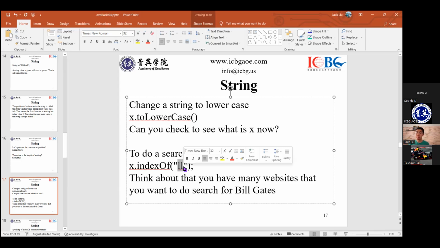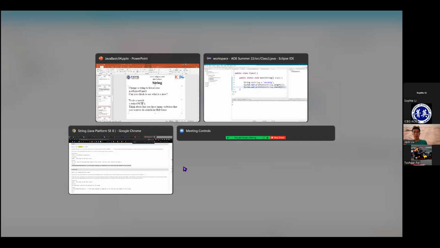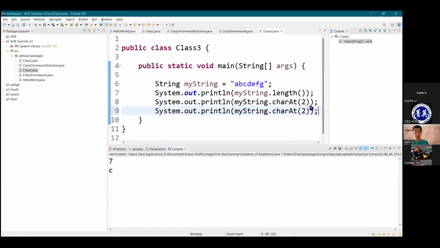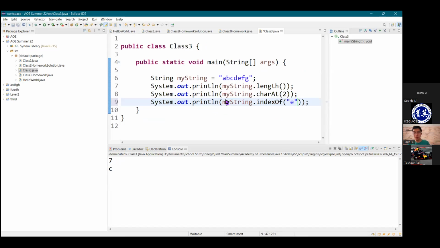So it's trying to find, in this case, LL in your string, and it'll tell you the index of it. So doing it on our string, for example, I can do my string dot indexOf, and maybe I want the index of the letter, I don't know, E. Let me zoom out a little bit.